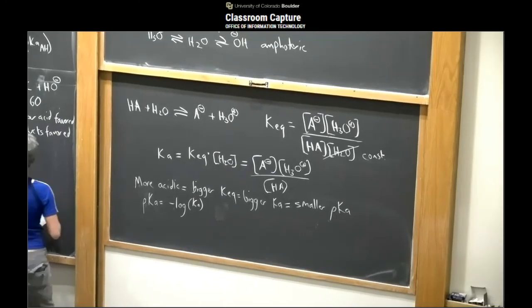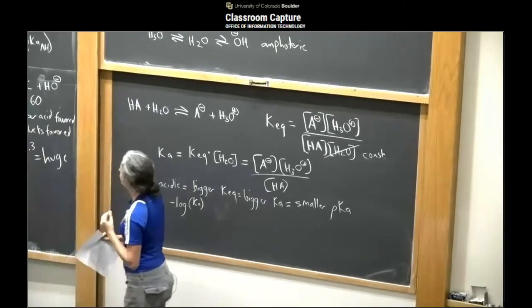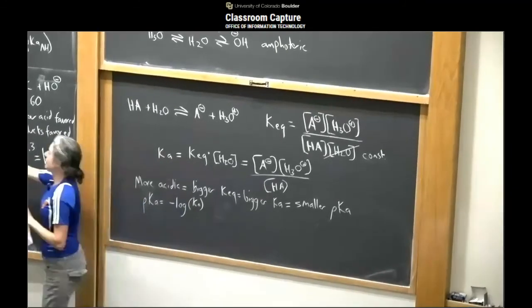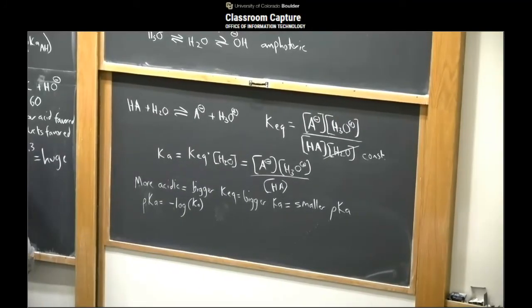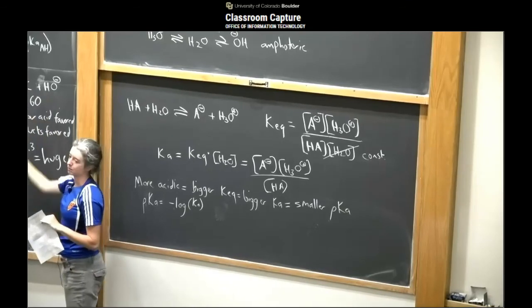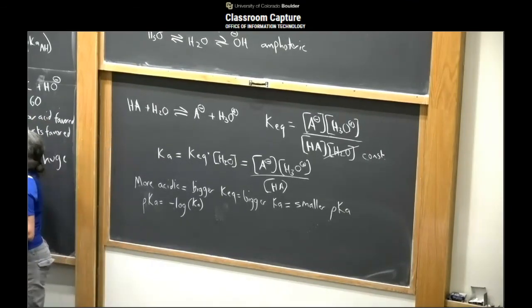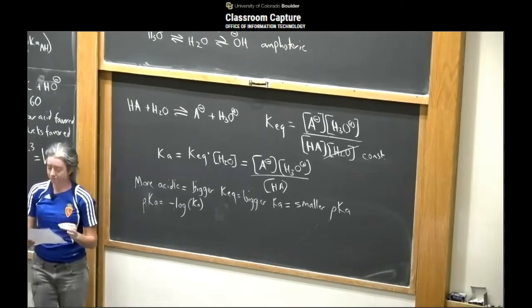I didn't bother calculating that out because it's huge. So as soon as you put H3C minus anywhere near water, it's just immediately going to rip off a proton. You'll have pretty much nothing but products left at that point, which is annoying if you're trying to do this reaction and you accidentally get some water in there.